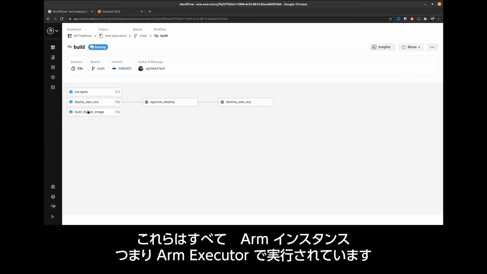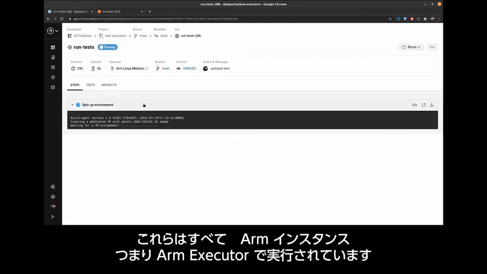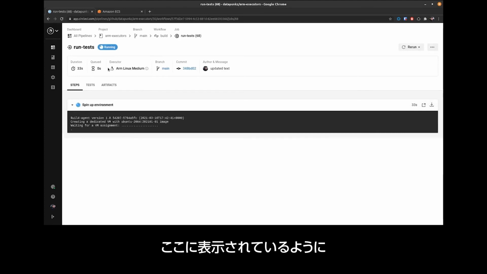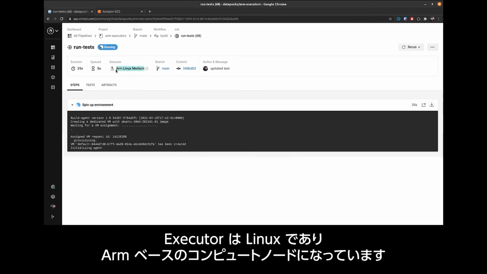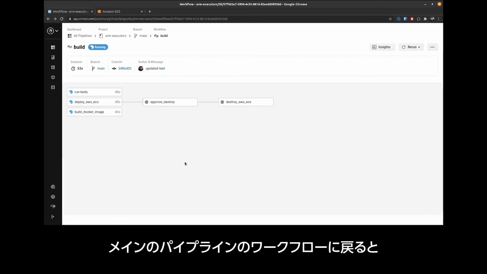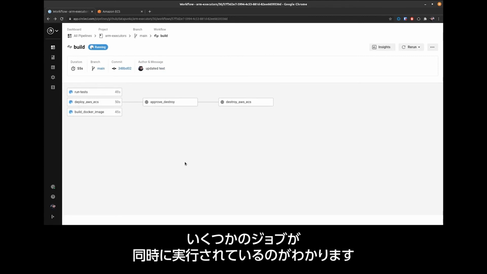Now, these are all running on ARM instances, or ARM executors. As you can see here, the executor is Linux, and it's an ARM based compute node. So if we go back to our main pipeline workflow, you can see that things are happening concurrently.